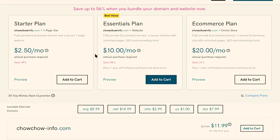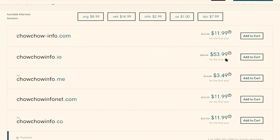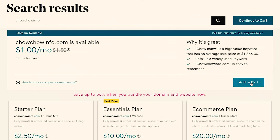We're going to be building our website on WordPress, so there is no need for us to purchase any additional plans with our domain name. In addition, GoDaddy recommends a number of available alternate domains for us to add to our cart. This is great for GoDaddy because it allows them to make additional money on the sale. However, there is no real need to add additional domains at this time — I just need one.